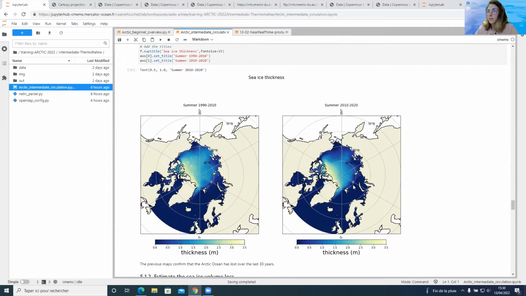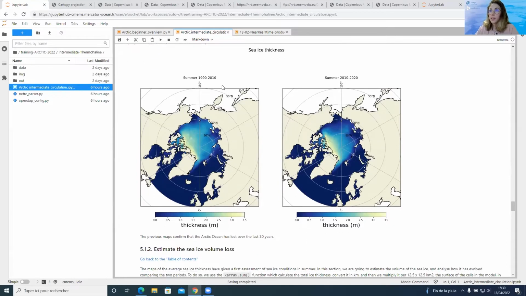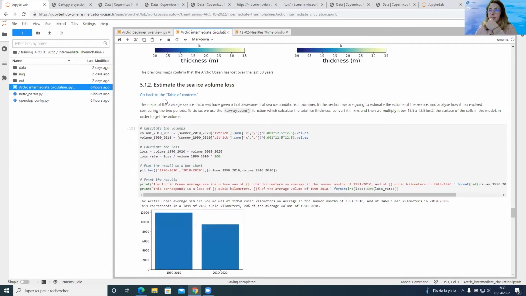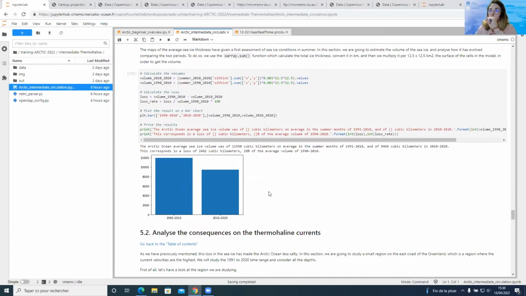So obviously we have less ice now than we used to have in summer in the years 1990 to 2010. And then we have this graph to estimate the sea ice volume loss between these two periods. And so the result of this diagnosis is that we have lost 20% of the average volume between the two periods.